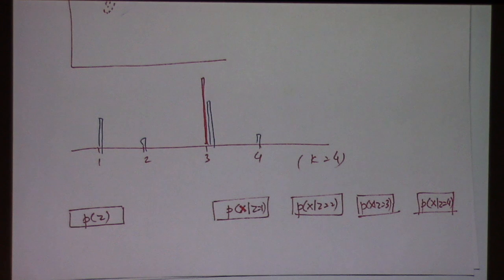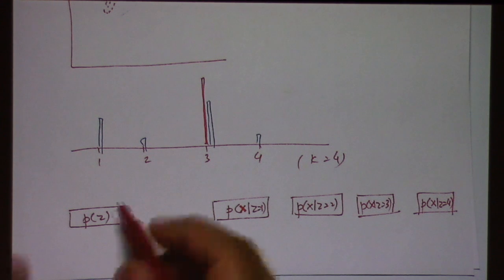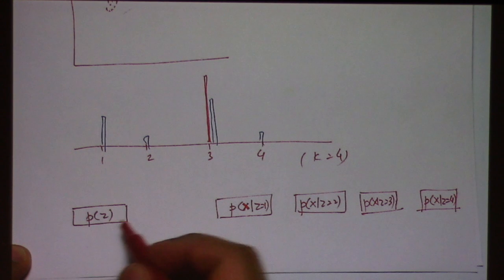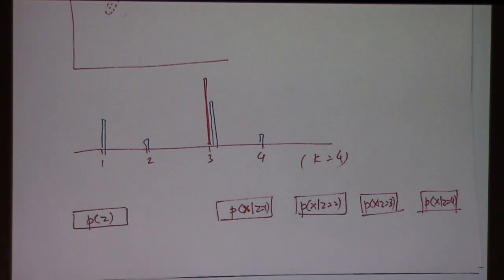Earlier, all she was doing was she had one distribution, p of x, and she was just sampling from there. Now, let's say she has to generate 10 articles. She will first sample one z from here, and let's say it comes out as sports. So she'll go to the sports box.